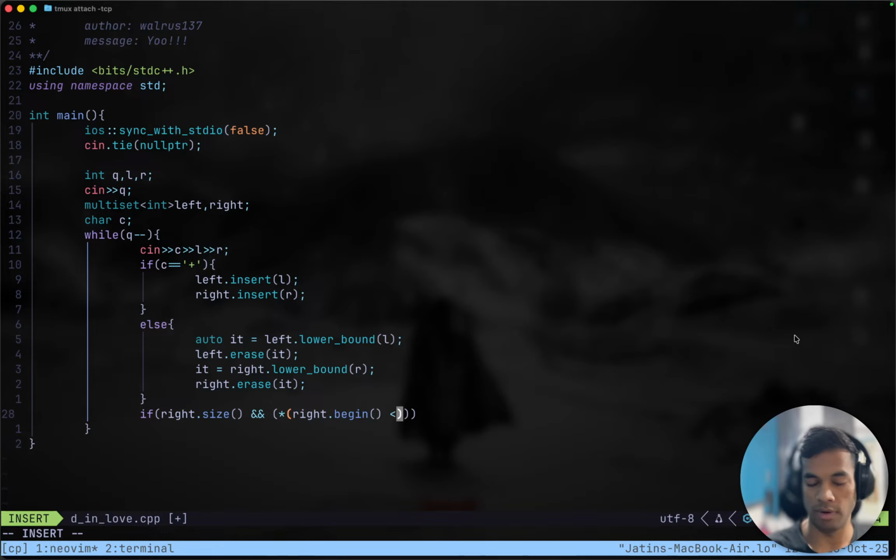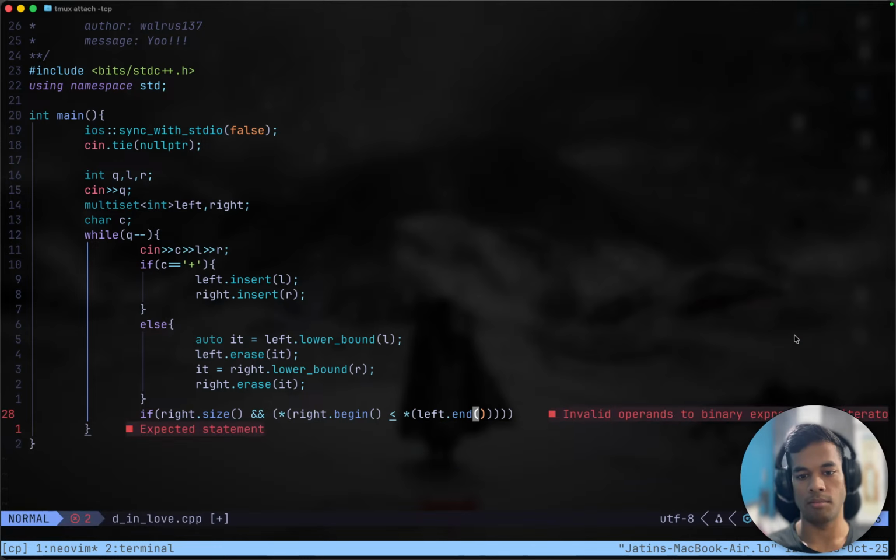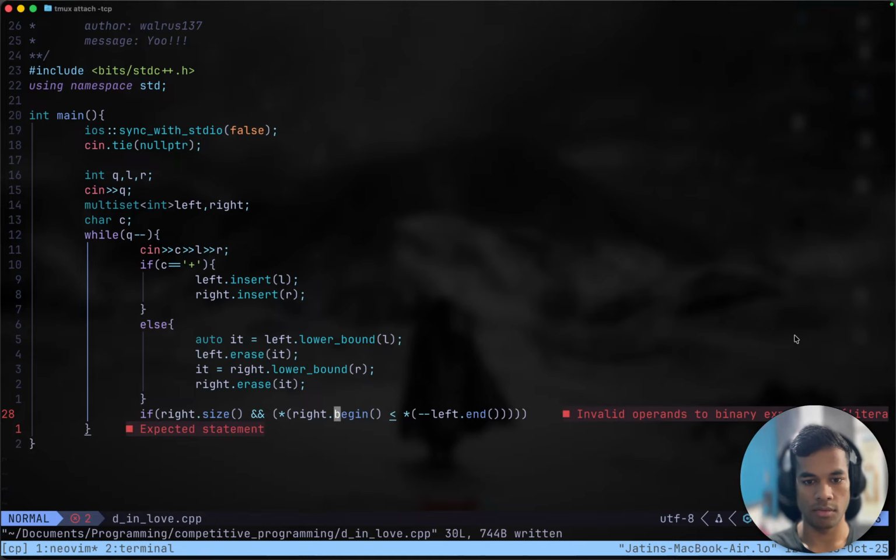If this value is smaller than the biggest value in left, which would be left dot end minus minus.